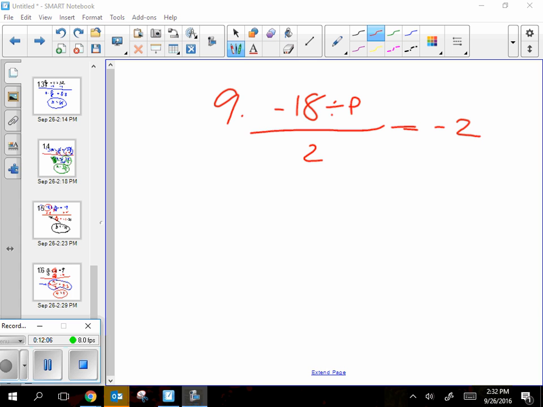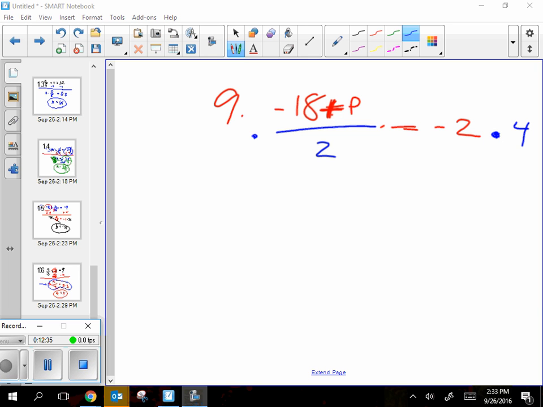Okay, it was clarified that this is a plus, not a divide. All right, so I'm going to start by getting rid of what makes this a fraction. Watch. If I just go like this, you get there's no more fraction? So how can you do that mathematically? How can you get rid of that divide by 2? Yes, ma'am. Multiply by 2. You do that on both sides, and you don't have a fraction anymore.